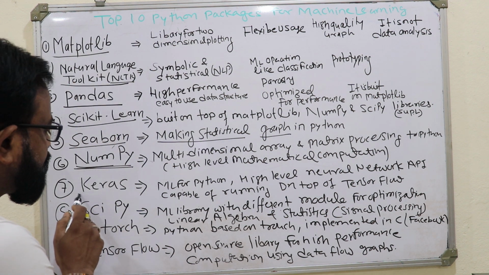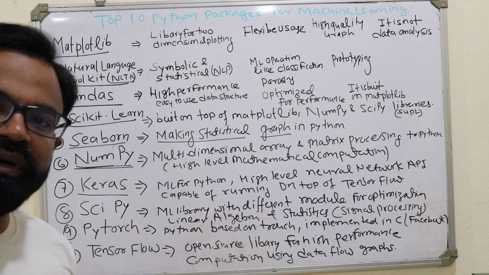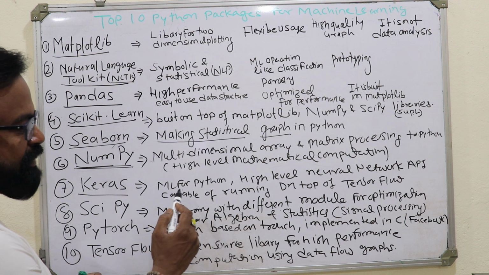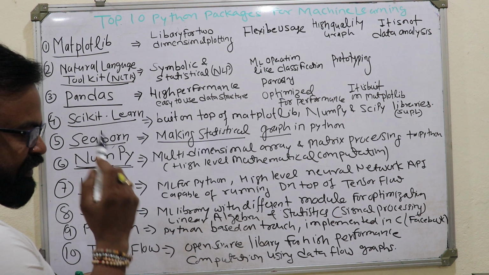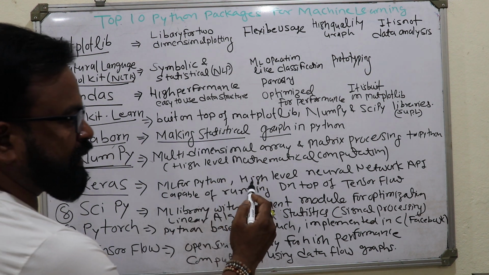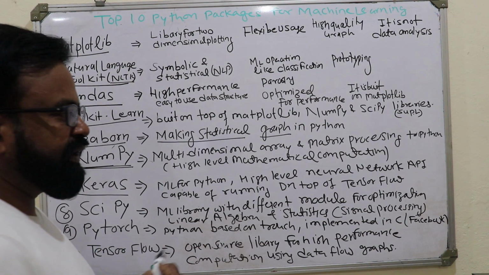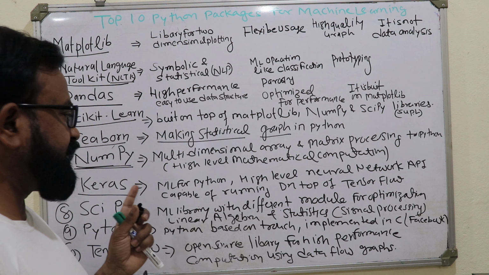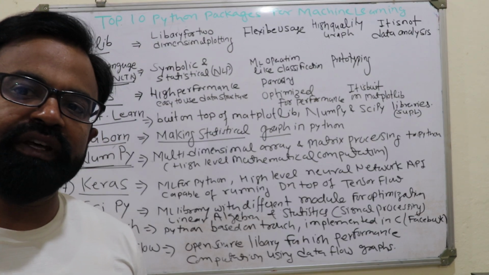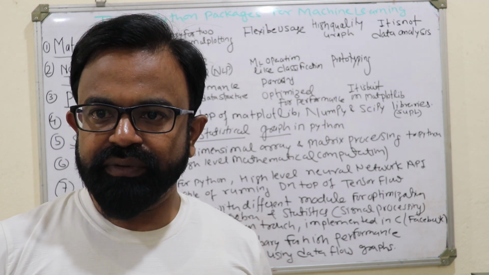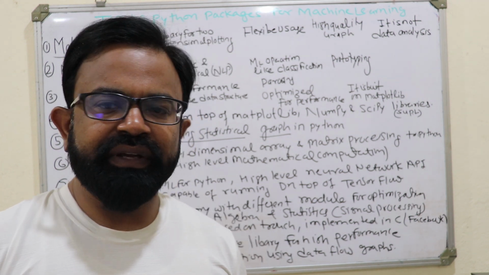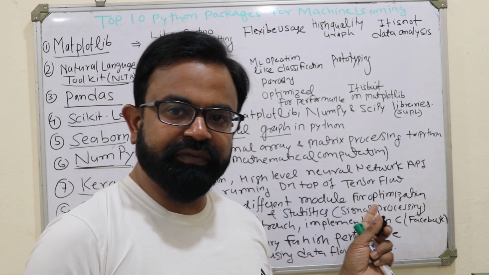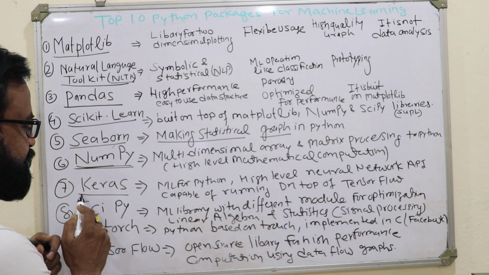Right, now we come to another very important package in Python, that is keras. So what is keras? Keras is a package in Python which is used for high-level neural networks. Whenever there is involvement of neural network concepts, you can use keras. Specifically, whenever we are going for a deep neural network or DNN, then we use keras. It is capable of running on top of TensorFlow.